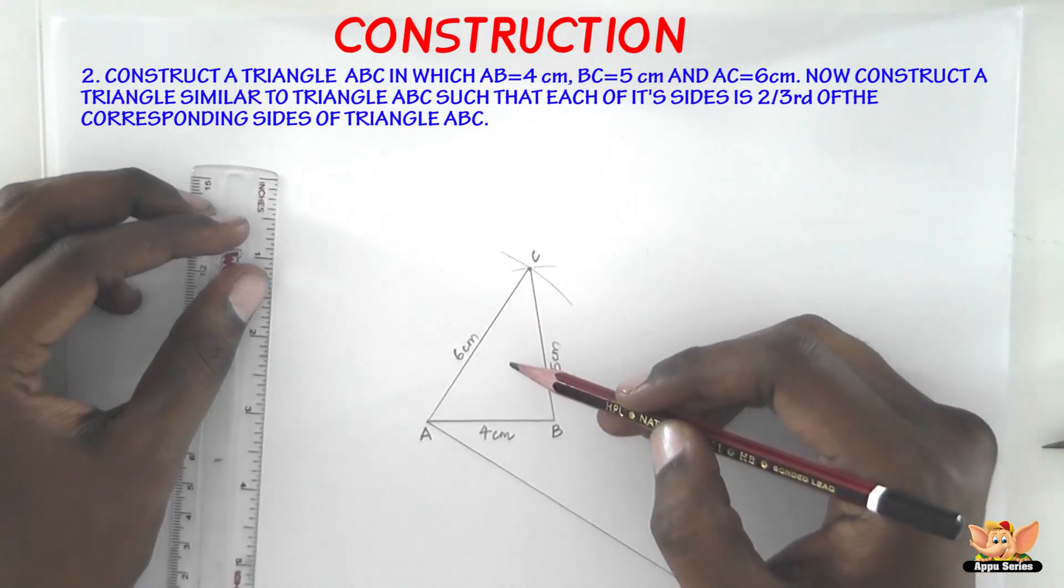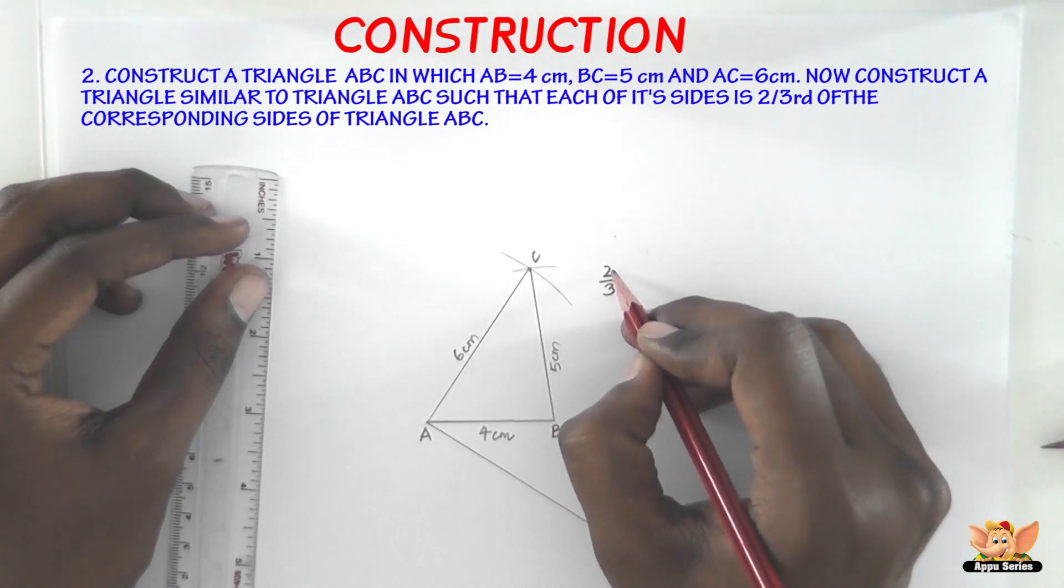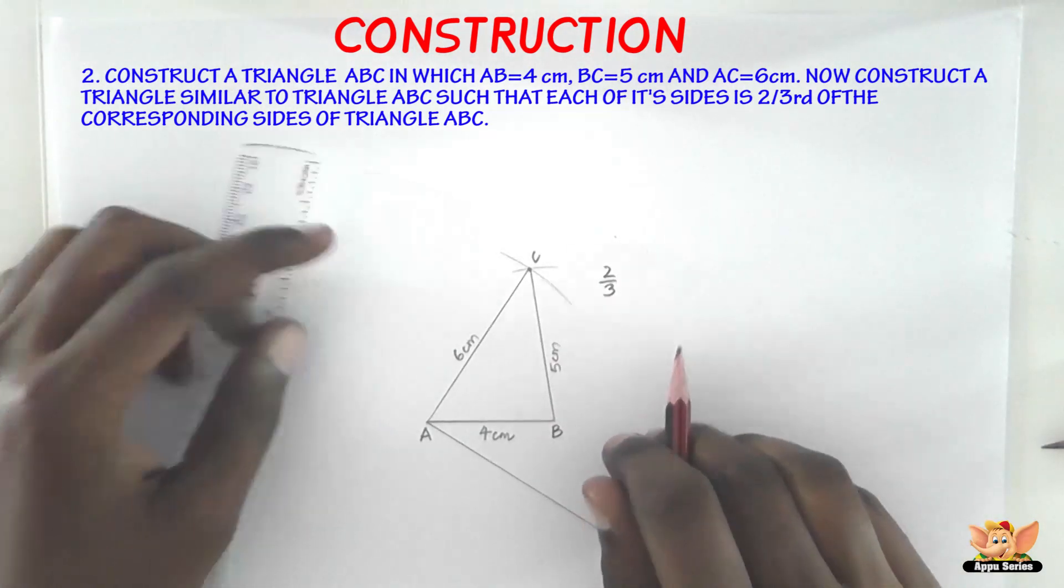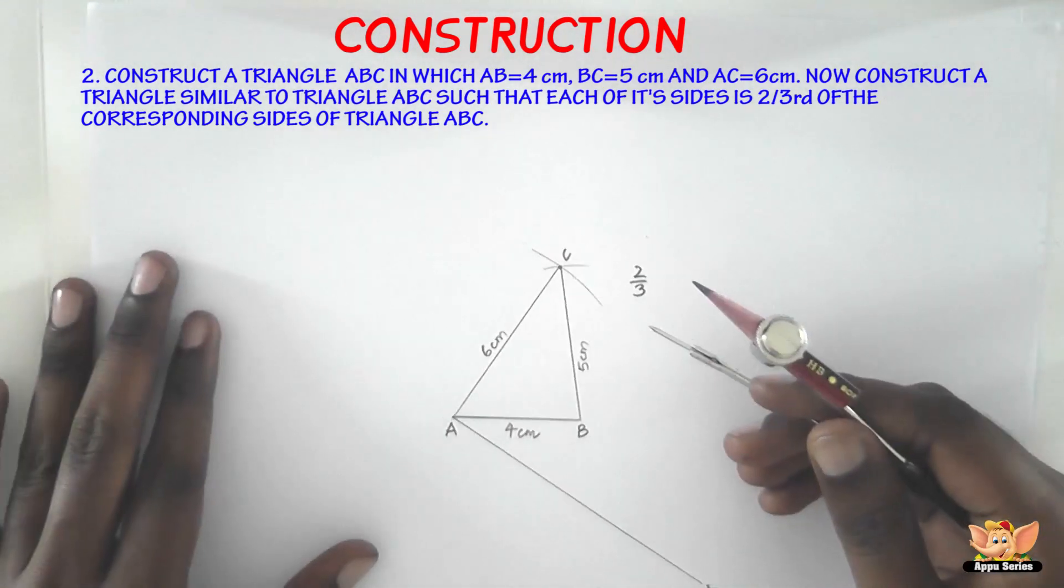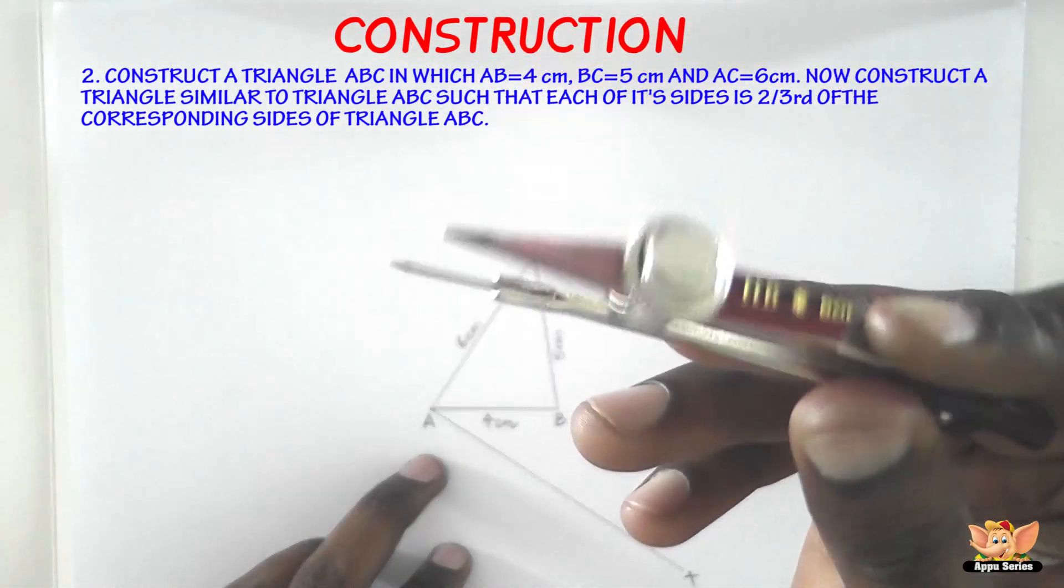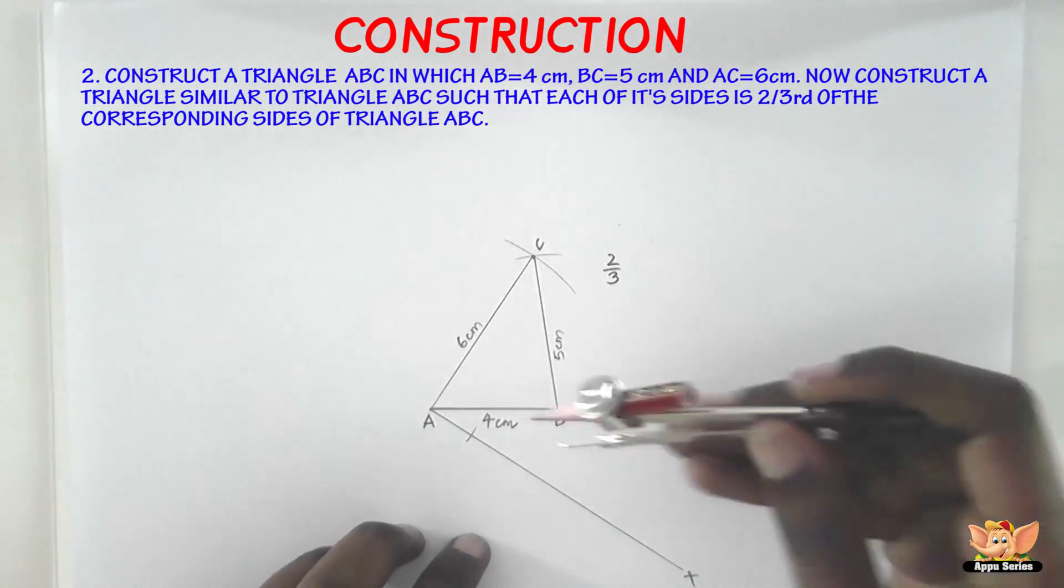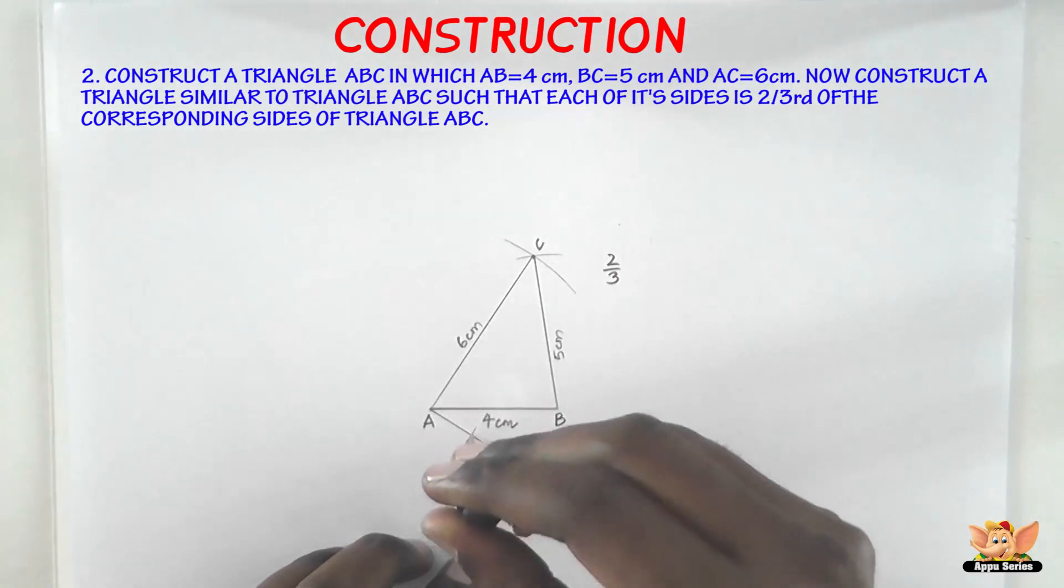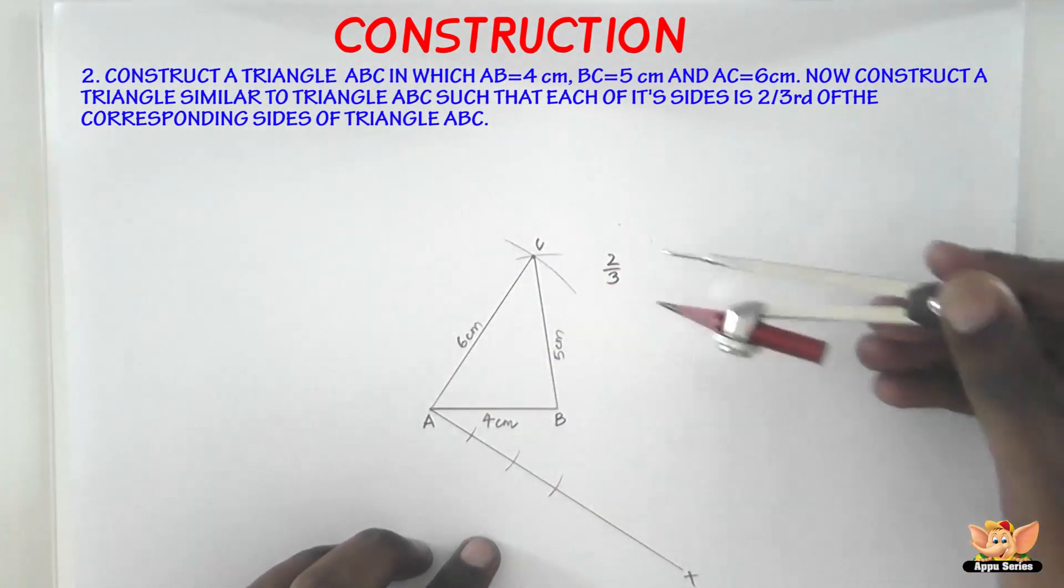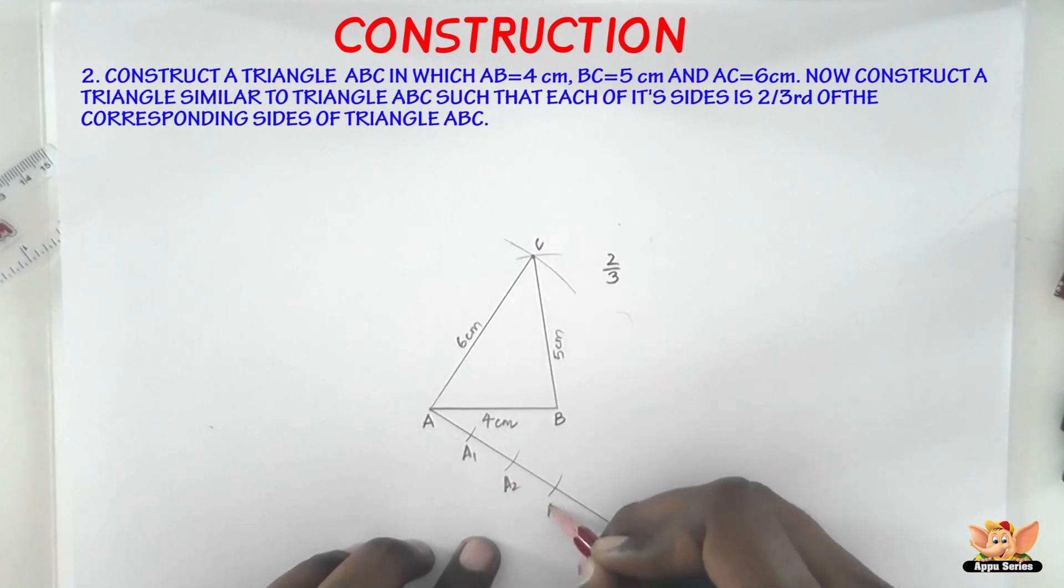Now the size of the triangle that we have to draw is 2/3 of this, so it is 2 by 3. So it is 2 parts from 3 parts. So if this triangle is 3, the triangle that we are going to draw now should be 2. So therefore let us take random measurements on the compass and say this much would be sufficient. Take this much and keep it on A as center and cut arcs on the line AX, on the ray AX. This is 1, this is 2, and next comes the third. We need totally 3 arcs or 3 parts of the line because it is 2 by 3, we need to take the greater number. Now let's name this as A1, A2, and A3.